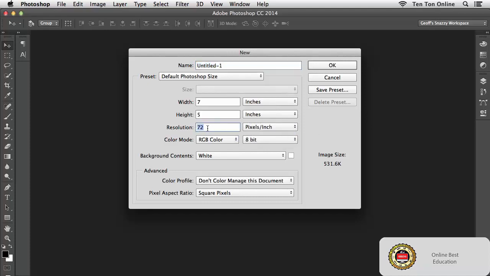We also have the resolution of the file. This is something that we're going to be talking about in just a little while, but just make a mental note here: 72 pixels per inch or pixels per centimeter. That's the default there. We'll come back to this. Okay, it's important stuff. The color mode as well. This is something else that we'll talk about in just a little while. RGB, CMYK, and there's a few others in there as well.